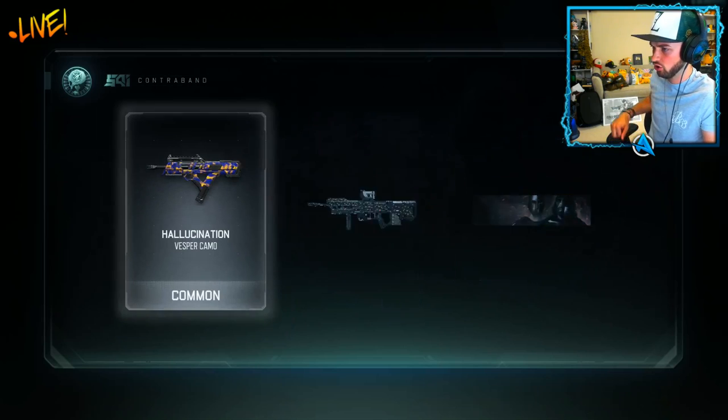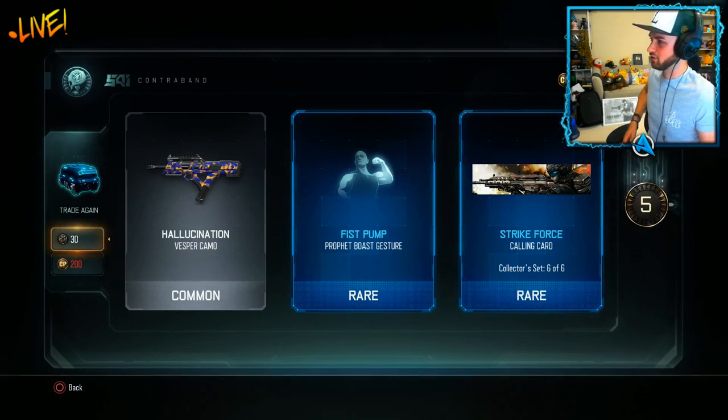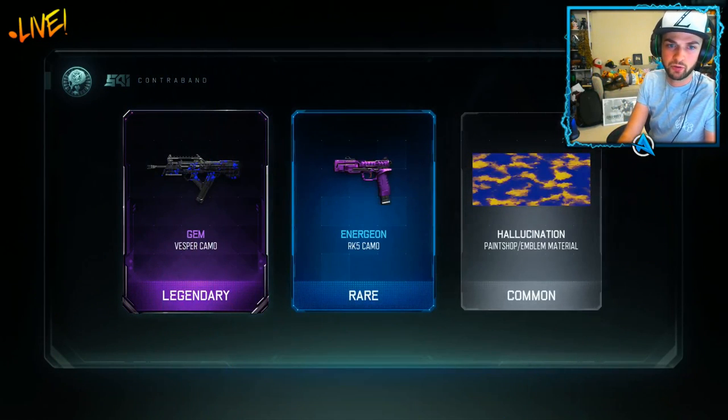Seraph Gesture, Hallucination, Fist Bump, Strike Force. That's a cool name. Oh, nope, another fake one. Ooh, a few more donations.